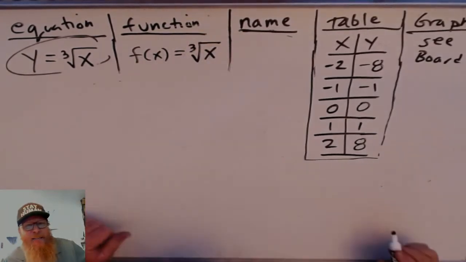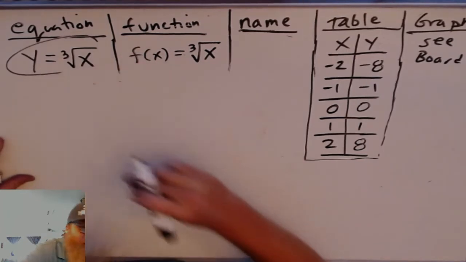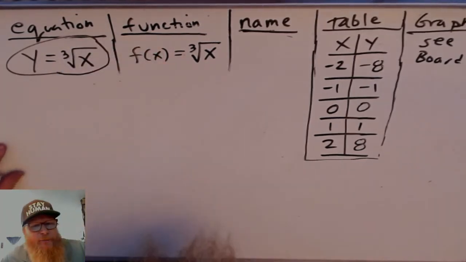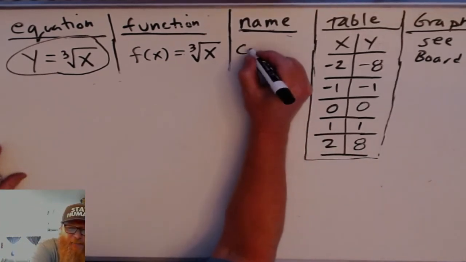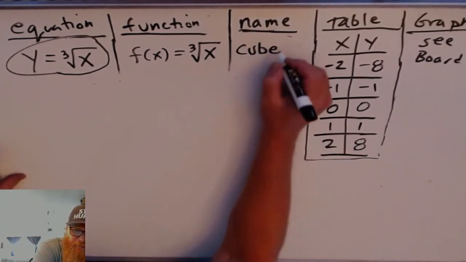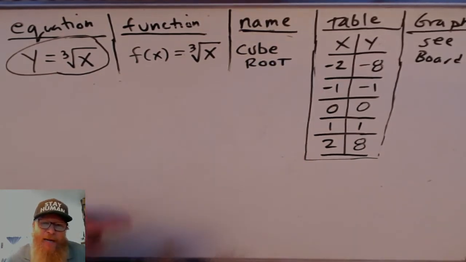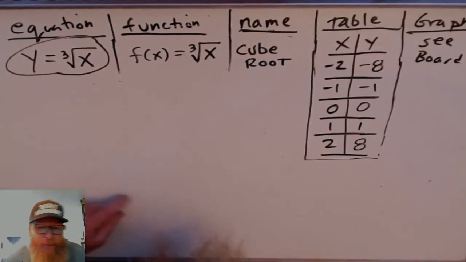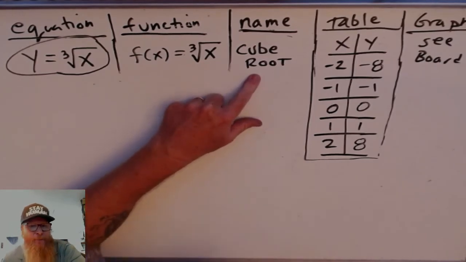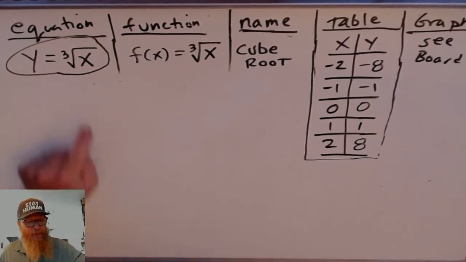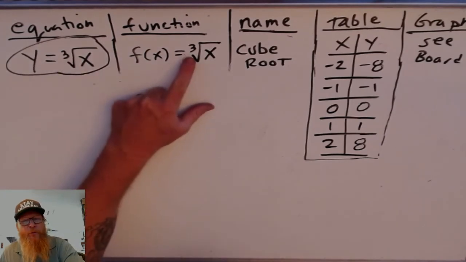In the 1980s, when I was in high school, there was a video game called Cubert. And so that reminds me of the name of this function, cube root. I know Cubert is spelled with a Q, but cube root, Cubert. Say it really fast. Cubert. Yeah. This is the cube root.